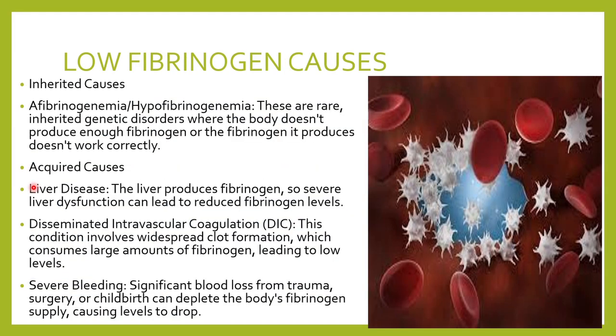Now, what are the causes for low fibrinogen level? One is inherited causes. There are certain genetic disorders where the fibrinogen is either not produced or produced in a very low quantity. Okay, so it doesn't function properly. Or it could be an acquired disease, like a patient has a liver disease. Liver is the one which produces fibrinogen. So when the liver itself is damaged because of alcoholic liver disease, cirrhosis, the fibrinogen is produced less.